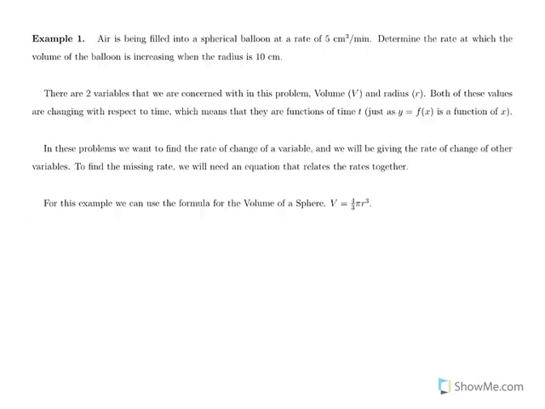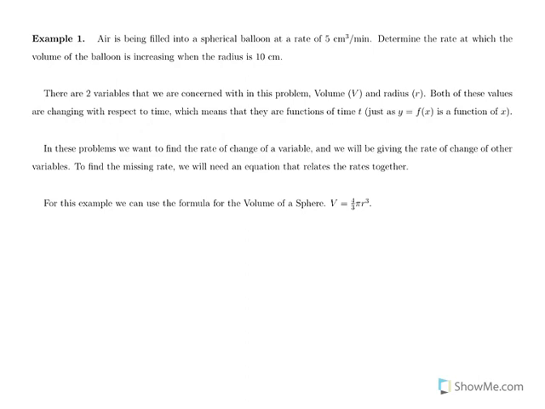So let's see an example. We're going to start by just explaining this example in general, and then we'll go through the step-by-step process. Air is being filled into a spherical balloon at a rate of 5 centimeters cubed per minute. Determine the rate at which the volume of the balloon is increasing when the radius is 10 centimeters.